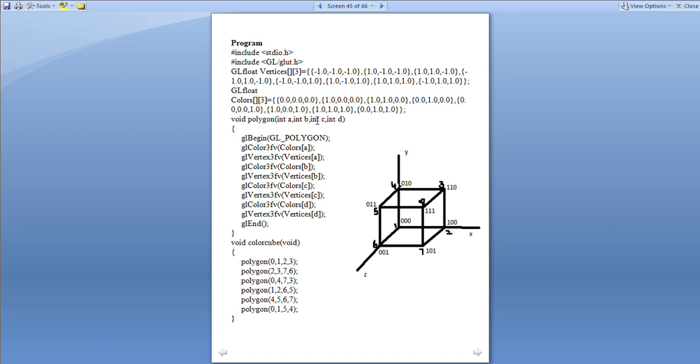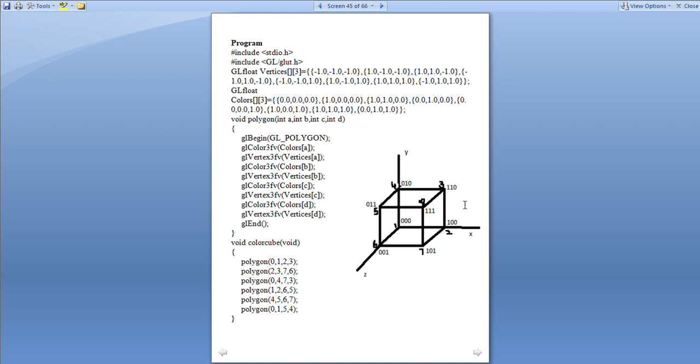Similarly, you have to define the color array also. For every one of the 8 points you need to assign a color. I have taken different combinations of 8 colors, but you can take any color and assign it to the 8 points. So this first one, 0 0 0, is black, which I am assigning to the first point of the cube. The second one is red, so this point is assigned red. Like this you need to assign all 8 colors to all 8 points.